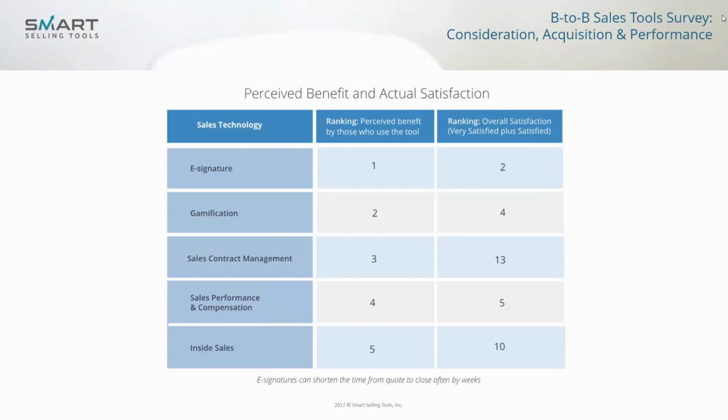Yeah. To be frank, I think what happens is people think e-signature is just a little utility. I don't know if we really need to spend time on that. We've got bigger fish to fry. But even if it was just a utility, you're talking about getting the deal signed faster before there's a chance for the deal to go south. So it's a pretty powerful utility, but of course it does other things as well.